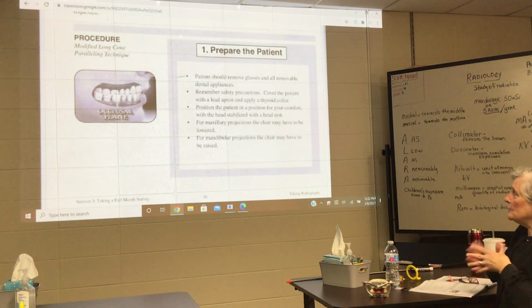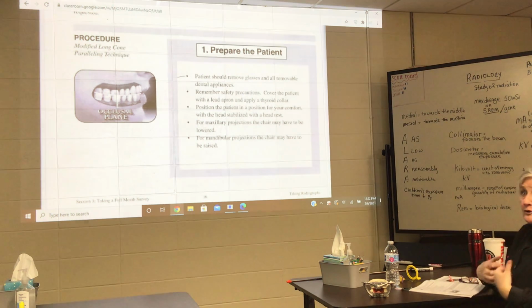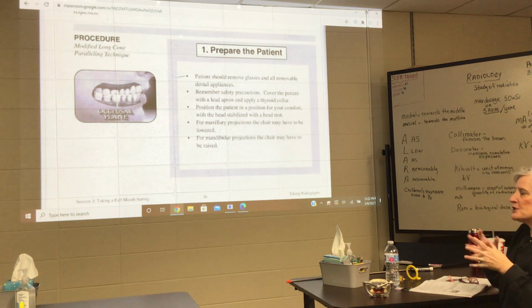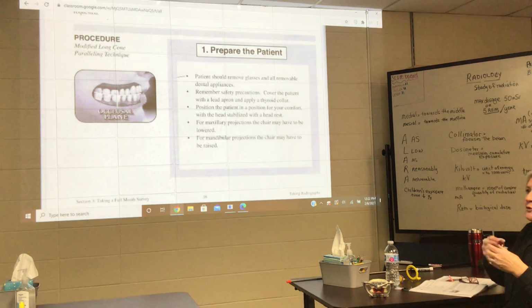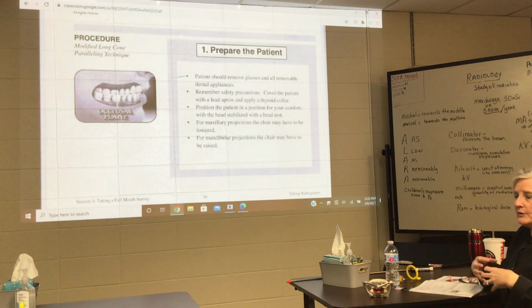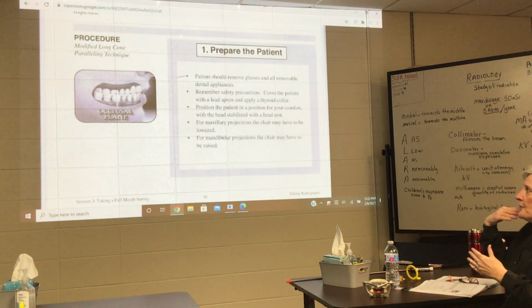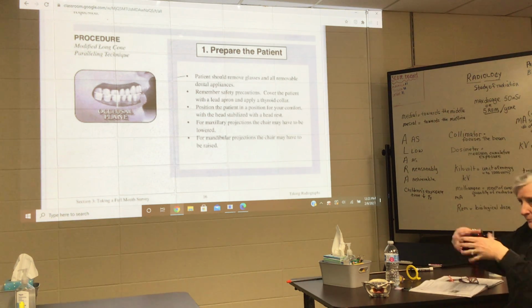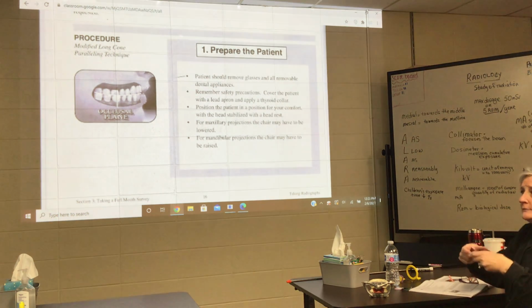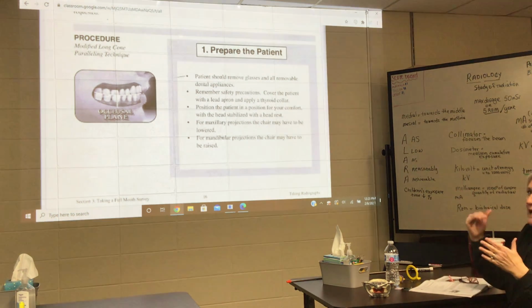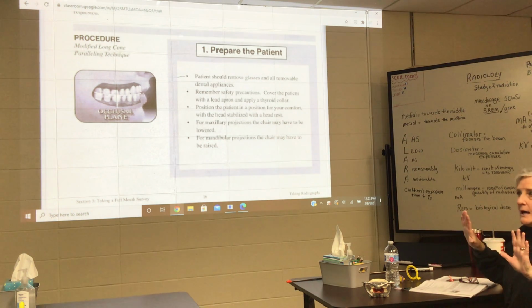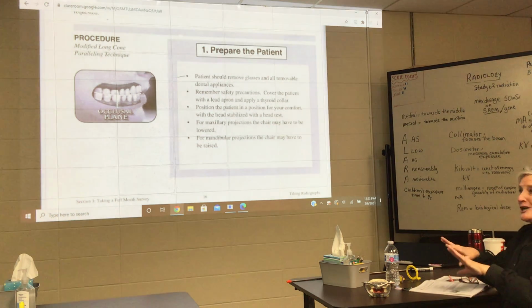As far as dental appliances, we have them remove their partial dentures, or let's say the patient has a retainer or something. You want to have all those appliances taken out, not the permanent retainers, obviously. But anything that's removable we want taken out, because the metal in the partial is going to obscure the anatomy because it's metal. It's not going to go through. It's going to show up as white on that radiograph, where we need to see shades of gray.